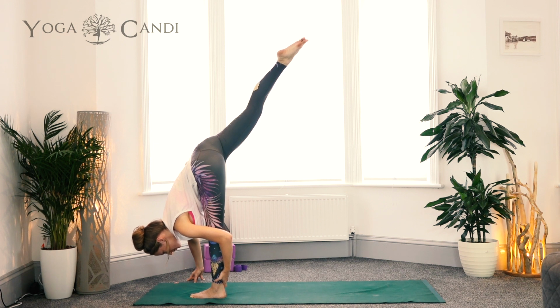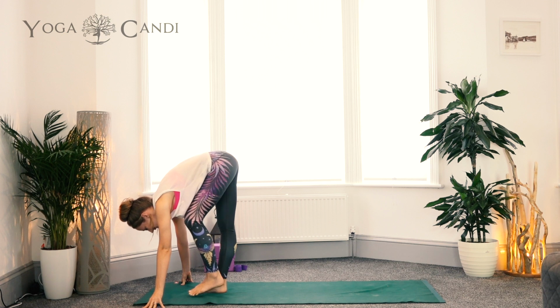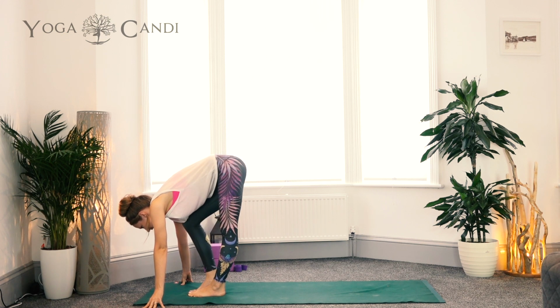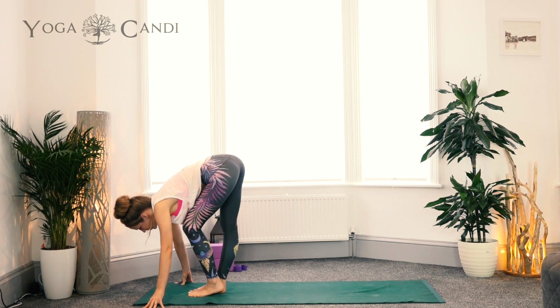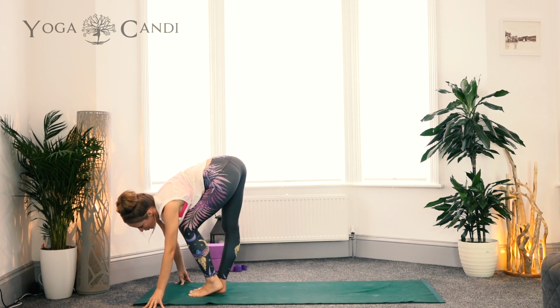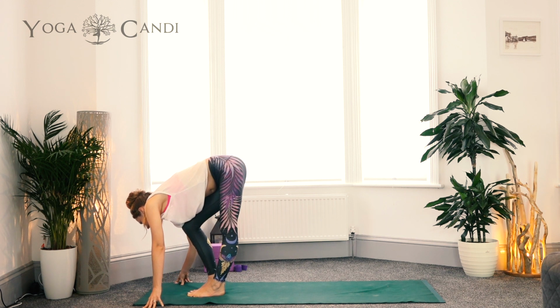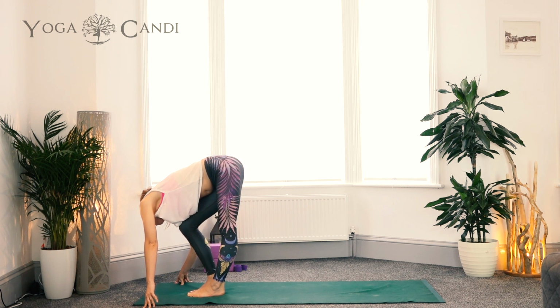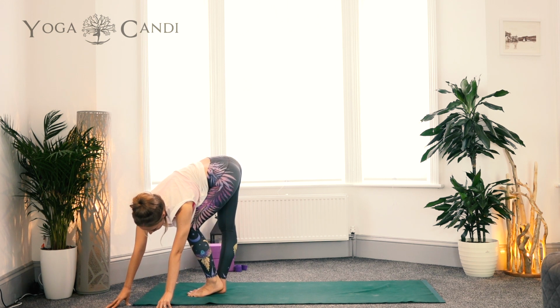One more deep inhale. Exhale, release, bring it to meet the left leg and just relax. Bend and straighten through the legs, maybe give them a little walk out. Do whatever feels good here for your body. Perhaps even tilting from one side to the other. Tilting left and tilting right.